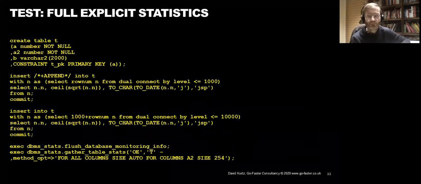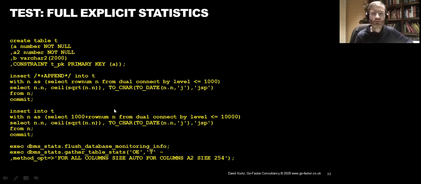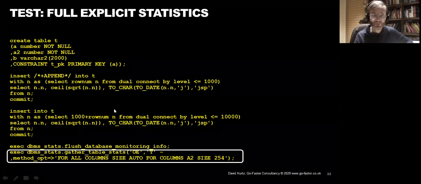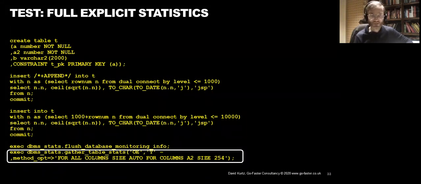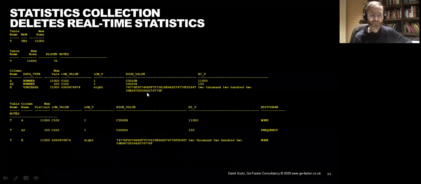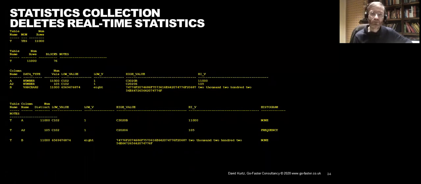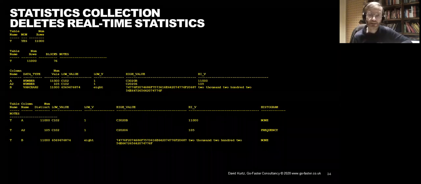Just to complete the discussion of histograms, what happens if I collect proper statistics at the end of my test? So I shall put my 11,000 rows in and I shall flush the data and I will collect histogram statistics and I'll specify a histogram on my column. And what do I get? I get bare statistics. I don't get any real-time stats. The point is, as soon as you collect statistics explicitly with DBMS_STATS and you replace the statistics that were there, it also gets rid of the real-time stats. There's no point having these augmented stats if your normal stats are up to date.